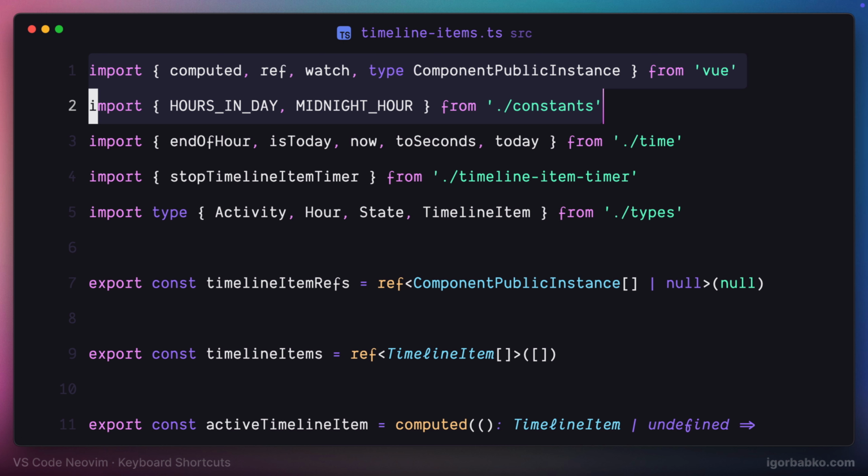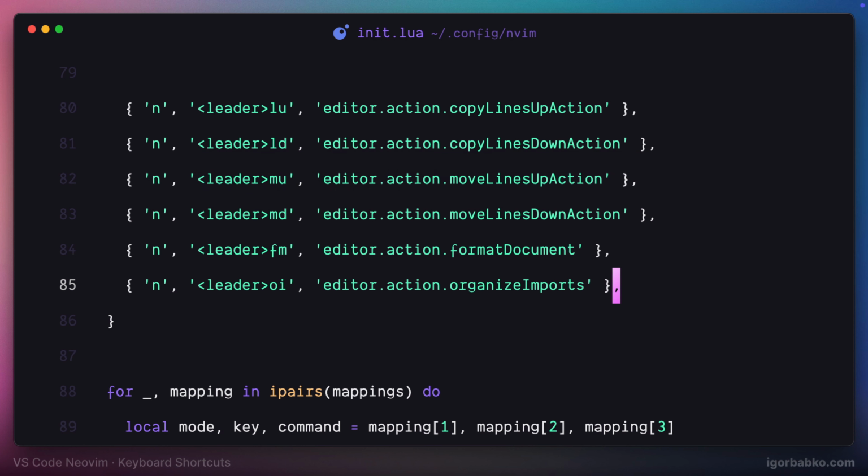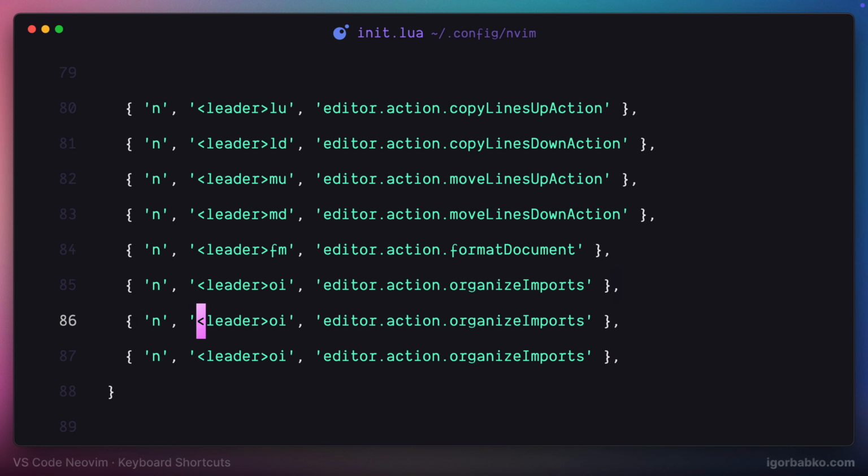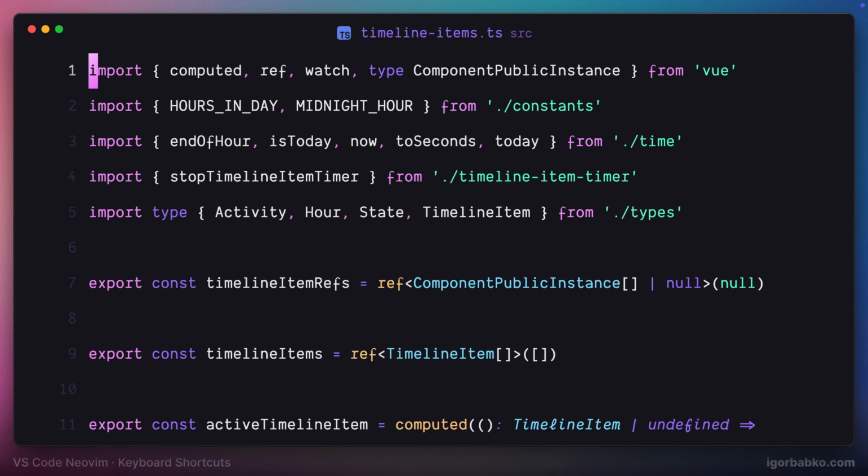And finally, to be able to jump between all existing errors within one file, I'm gonna define two shortcuts that will help me to quickly jump to the next error in the file and the previous one. Space EN will be used to go to the next error, and space EP, which stands for error previous, is gonna help me navigate to the previous error. And to demonstrate this feature, firstly, I'm going to make some errors within this file to have something to work with.